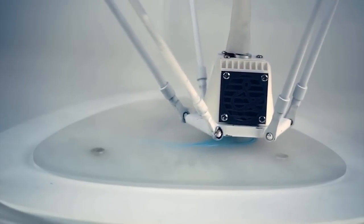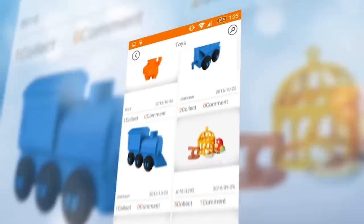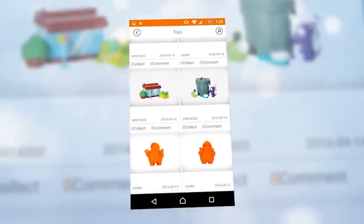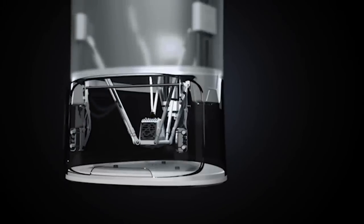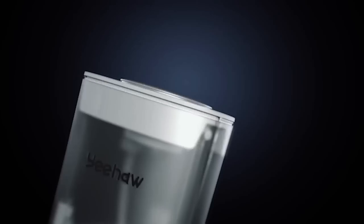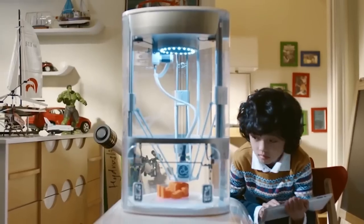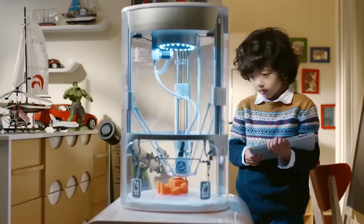You can create unique and original designs pixel by pixel in the app. Or you can choose from an always-growing library of more than 2,000 ready-to-print toys. All you need to do is pick your color, press to print, and Yeehaw does the rest. It's fully enclosed by its safety door, so there's absolutely no danger when the machine is printing. If the door is open, or the machine is tilted, or anything else goes wrong, the machine will automatically stop printing and retract its nozzle. Yeehaw is sleek, compact, and see-through all around, which allows you to see your ideas come to life from any angle.